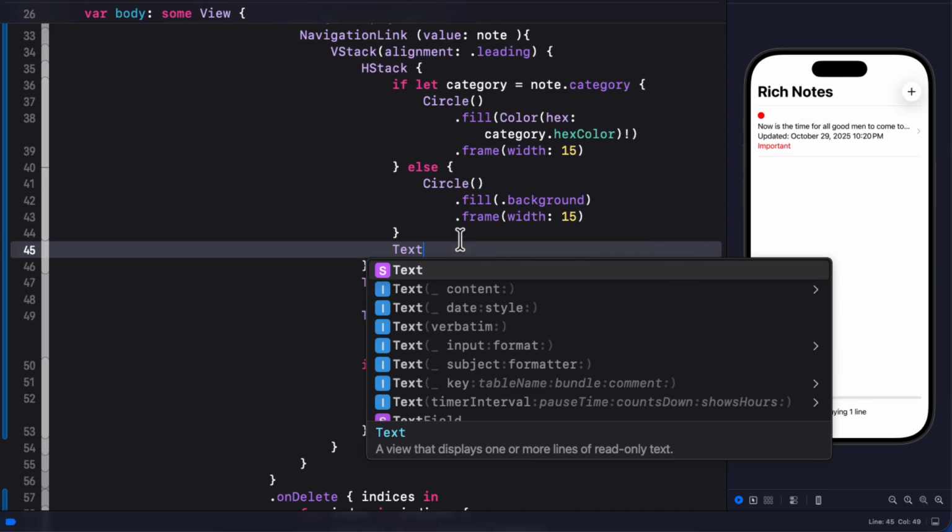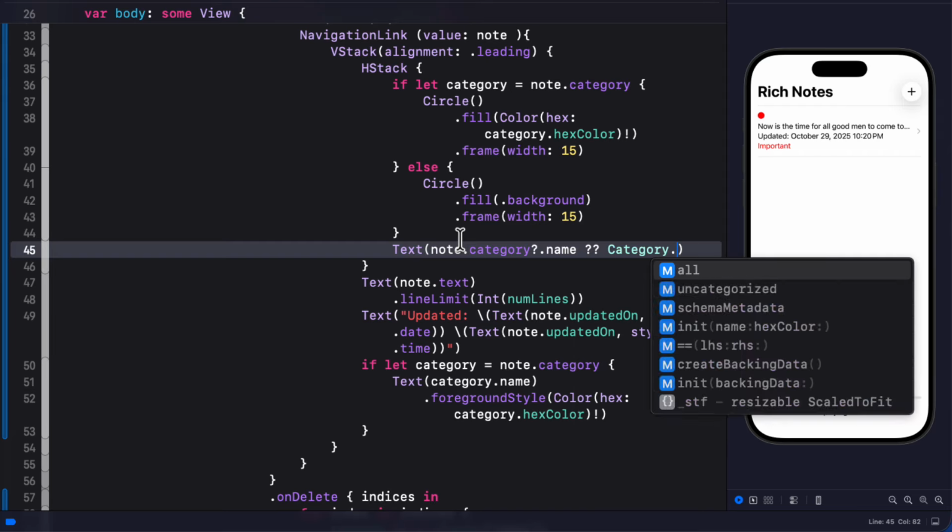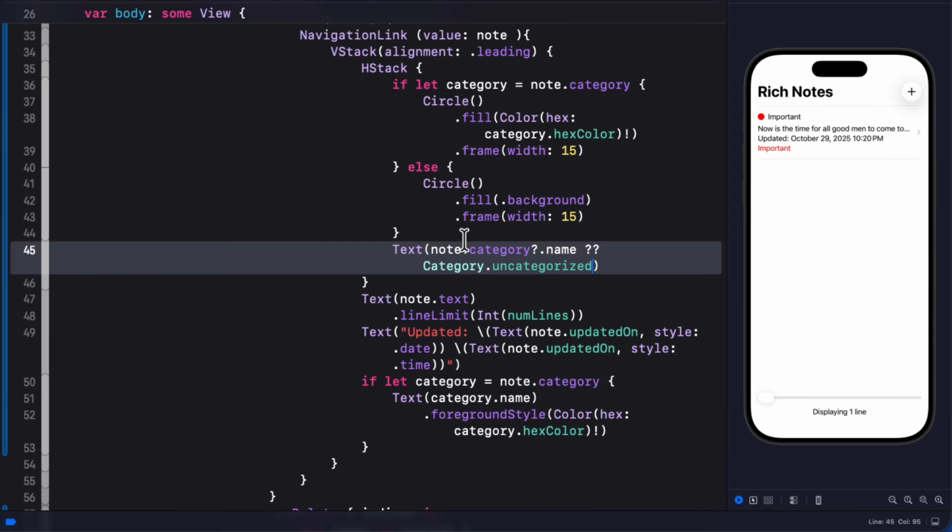Then as the second element in the HStack, I'm going to display a text view that'll display the note.category.name. But since category is optional, we can use a nil coalescer and then present the static string category.uncategorized. Remember, that's the string that just is "Uncategorized". We set that up in our category model.